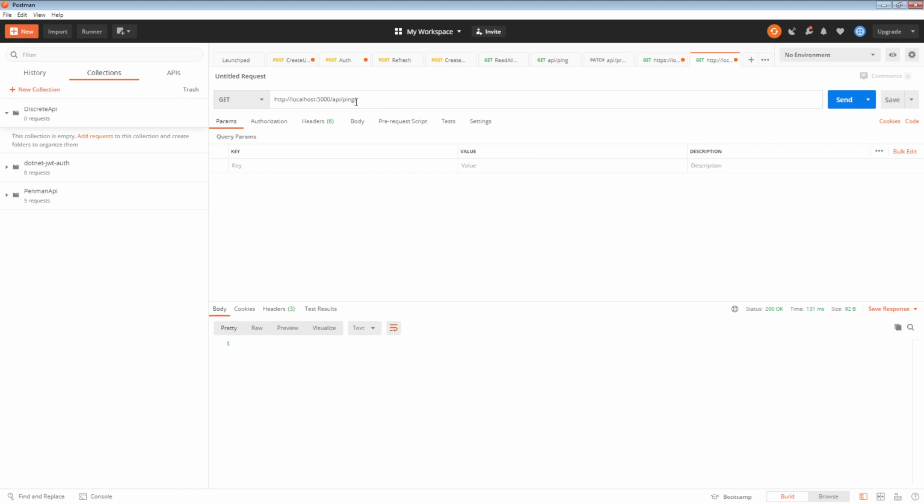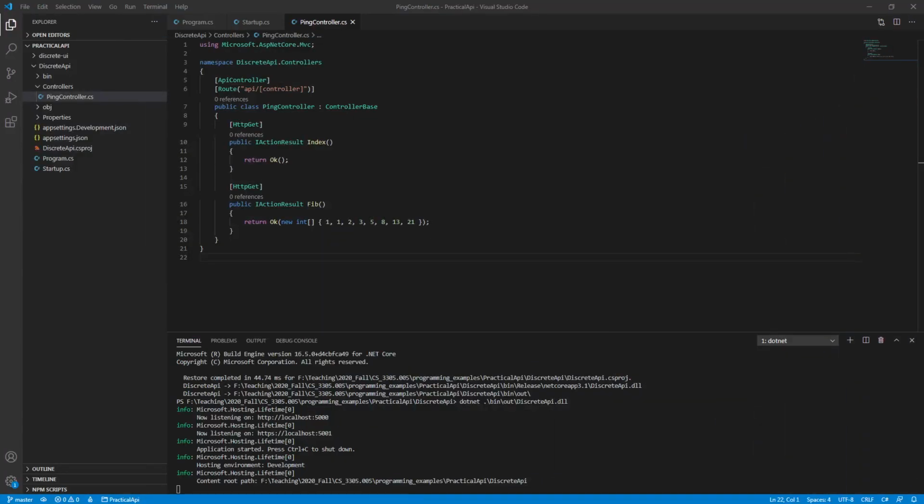Okay, so the index meant that we didn't have to specify anything, but we're not accessing the index. Now we're accessing fib. Was a get.